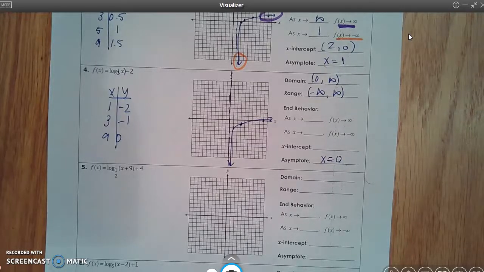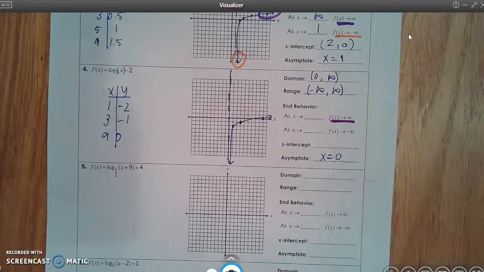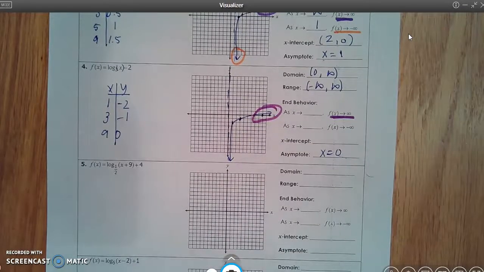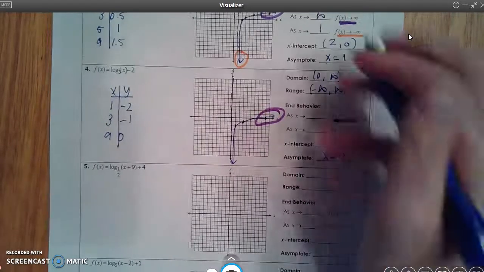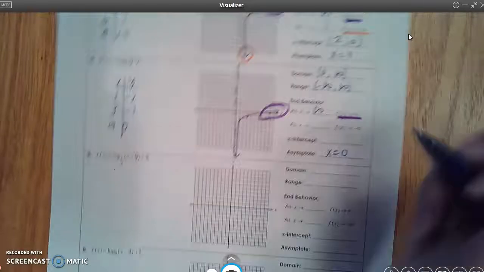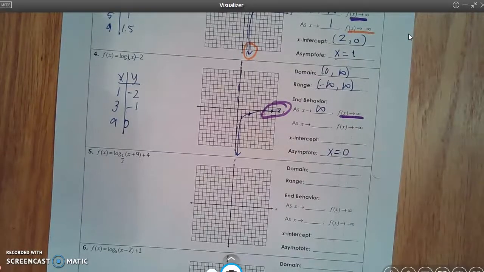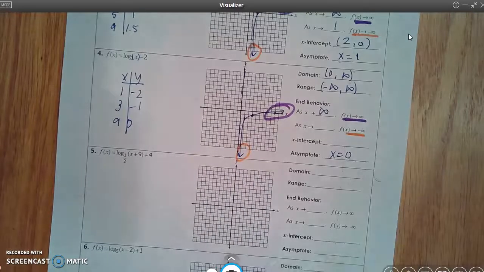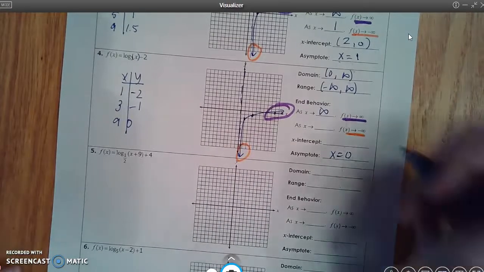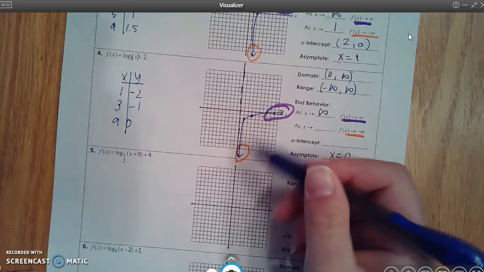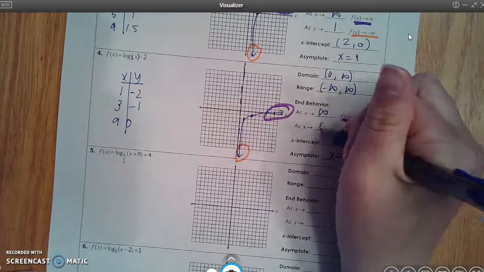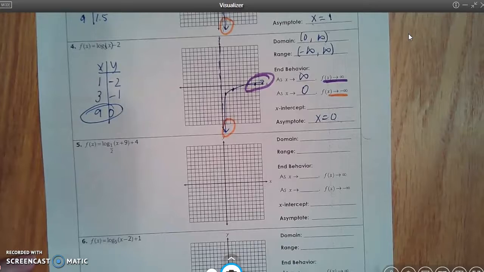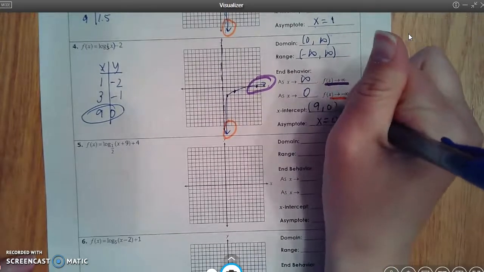Okay, so I need to figure out where my y values are going to positive numbers. So my y values are going to positive numbers over here, which means my arrow's to the right forever, and my x values are approaching positive infinity. My y values are going to negative infinity on the left side, and that left arrow is pointing down, but I need to know the x value, which is 0. It's approaching 0. And then my x-intercept is where y is equal to 0, so that occurs at (9, 0).